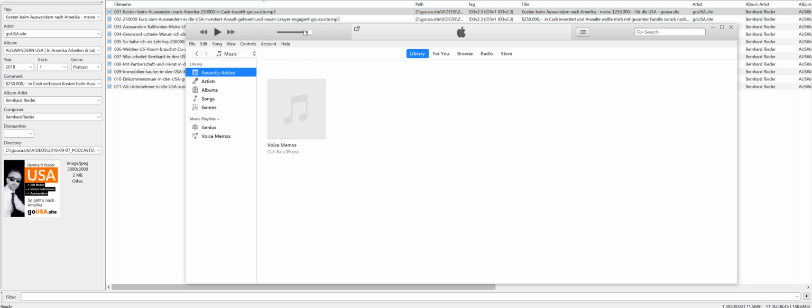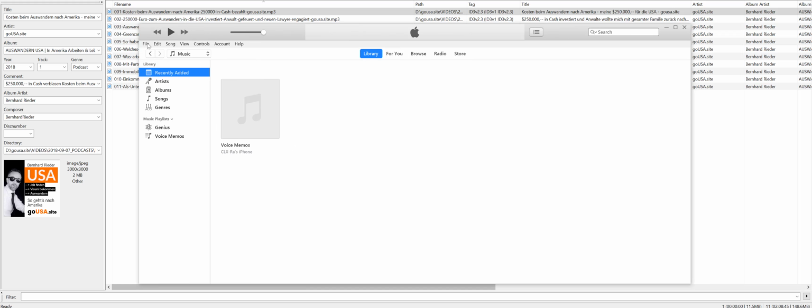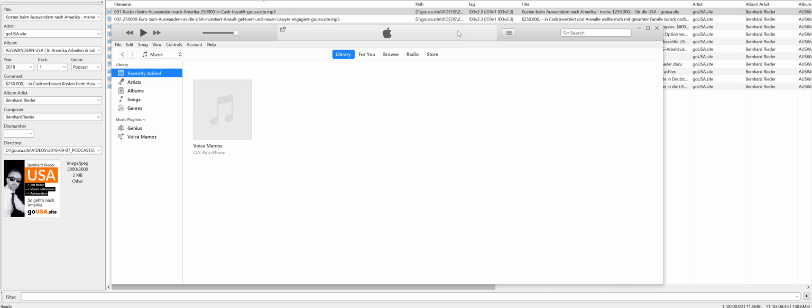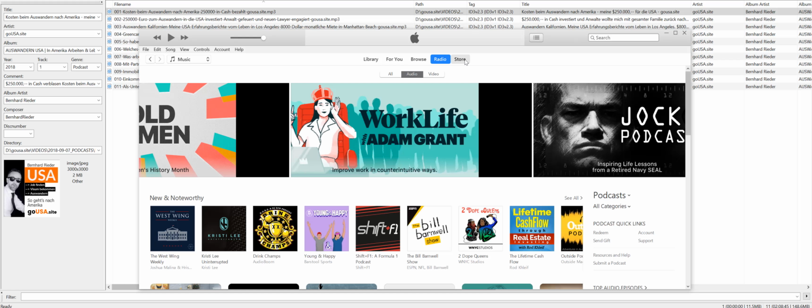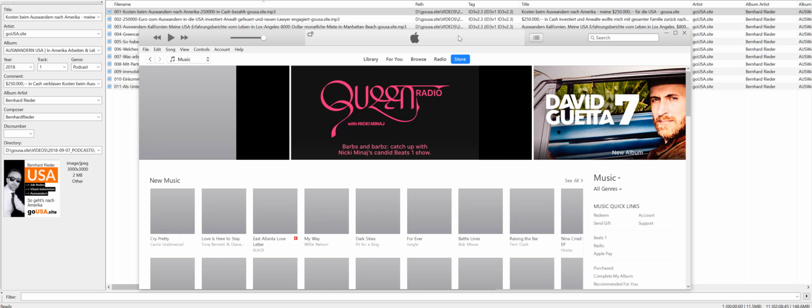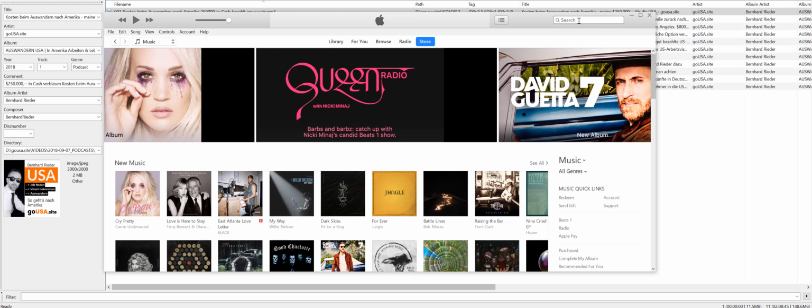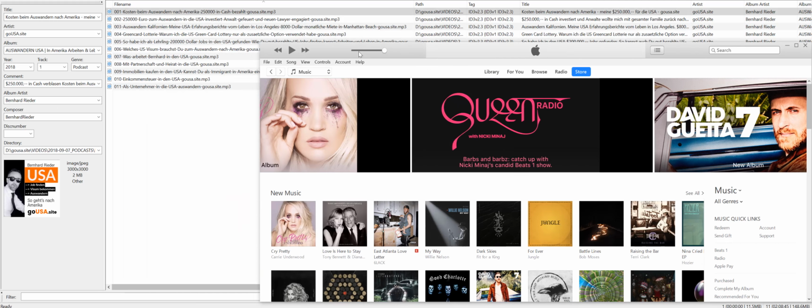So in the next session, I want to show you how you can actually use iTunes. Once you loaded iTunes, I'm not an Apple guy, so it might be a little bit different in the handling for you as well. But once you downloaded it, you should see something like this here. You have library, browse, radio, store, right? And maybe you know the store a little bit from your iTunes app, and you can browse for podcasts and music and so on. But I want to show you how you can check your own audio files.